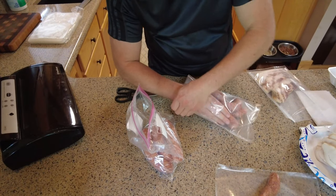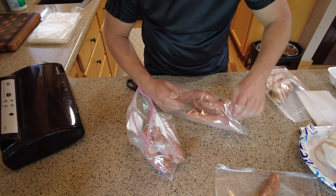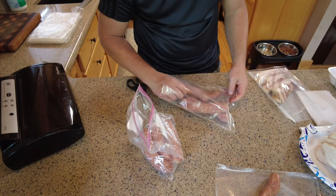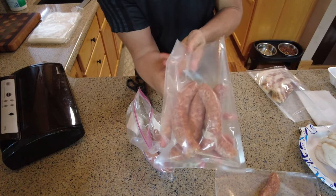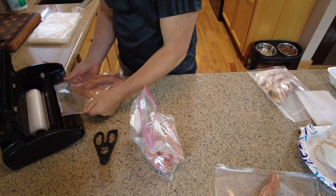Now with sausage, you really like to get them in there as straight as possible so they're not curved because of the casings. Okay, so there we go. We got a pack of four sausages. Go ahead and vac seal those. And I believe we got one more pack.